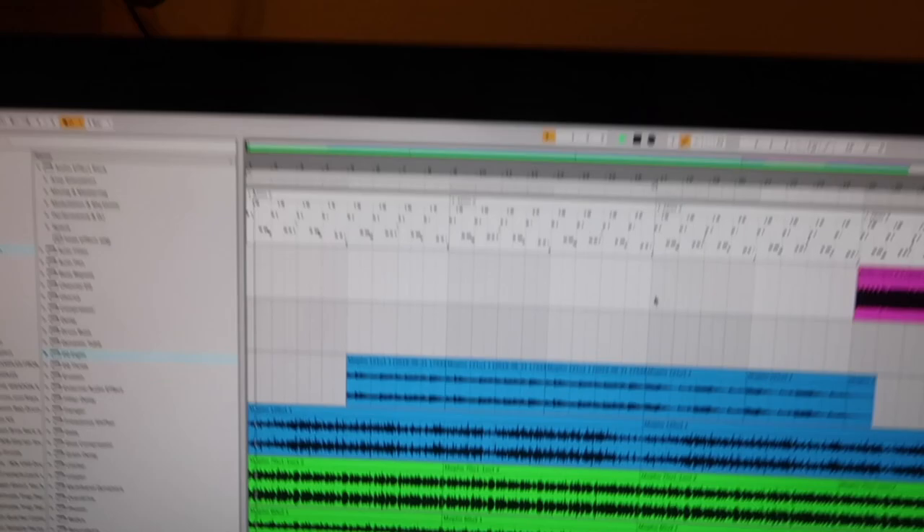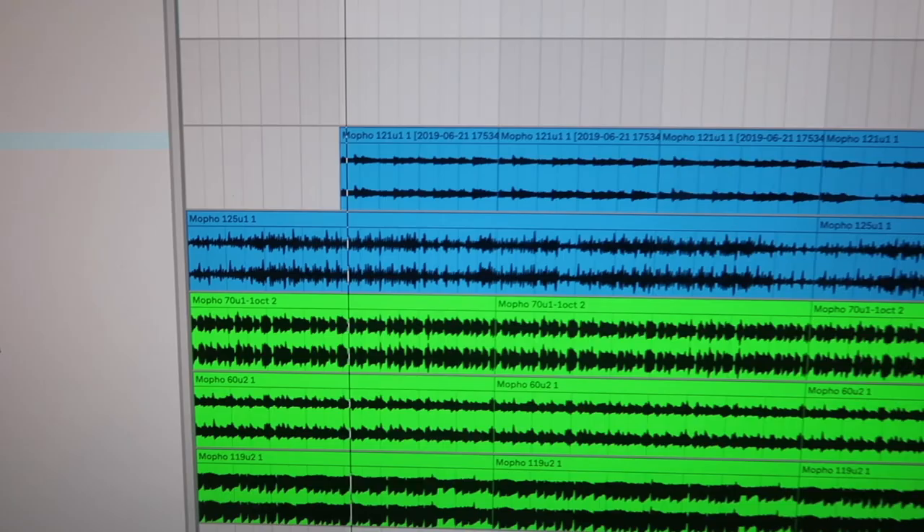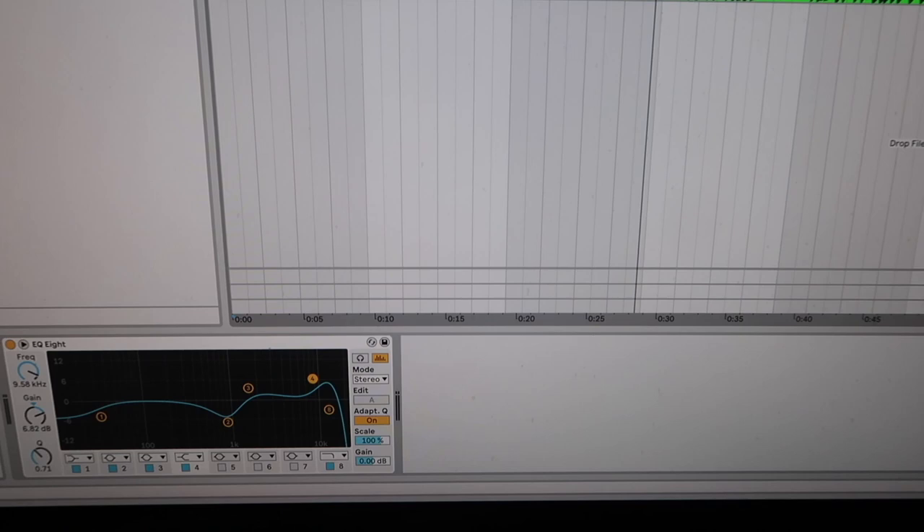So I pretty much built out the base of the track other than the drums. I added the sound underneath, and I added some EQ and effects on some of the tracks. Nothing crazy yet — it's getting there, it's getting close. I think I'm going to add drums in a little bit. I need to go learn some lines for an audition right now. I'm procrastinating by making music. I'm still being creative, right?